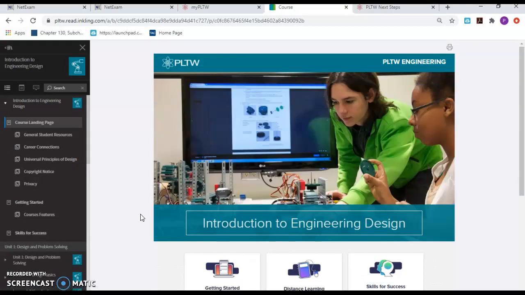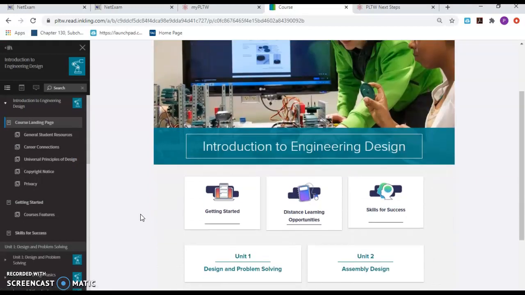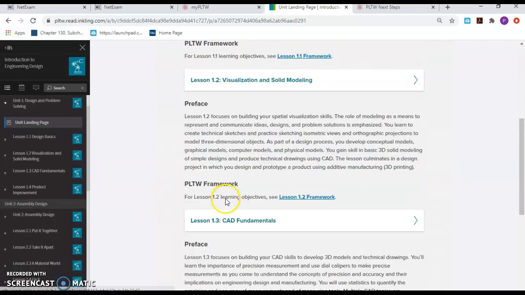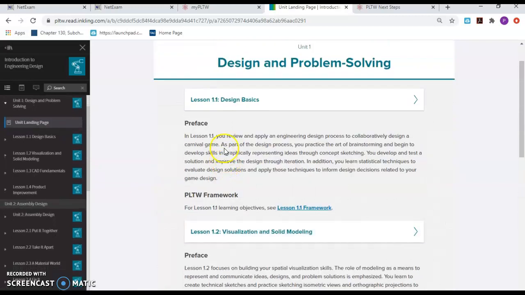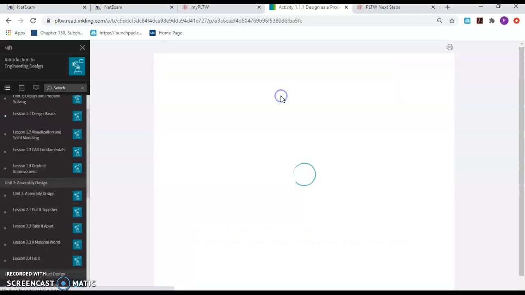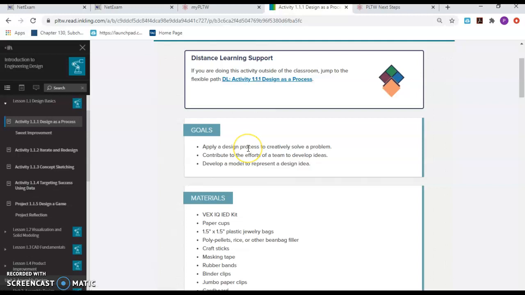So in your block, it's going to say refer to activity 1.1.1, and so you can go in and find activity 1 and look at what's in there, and we'll be going through some of this together.